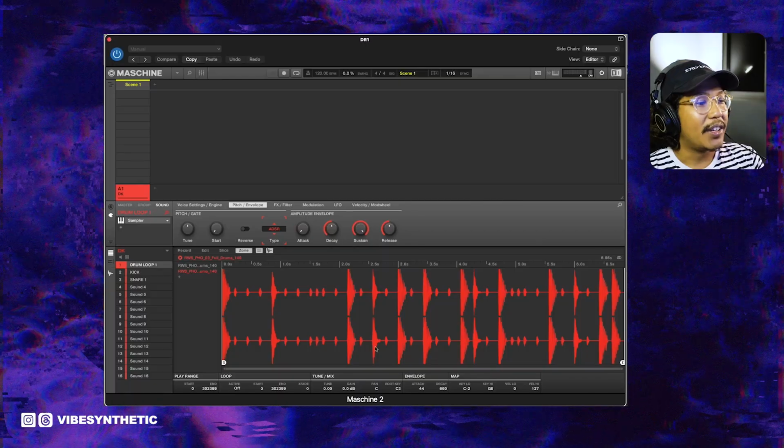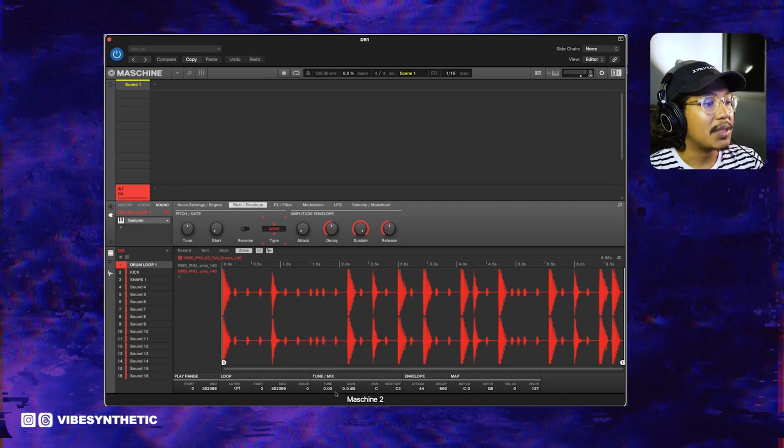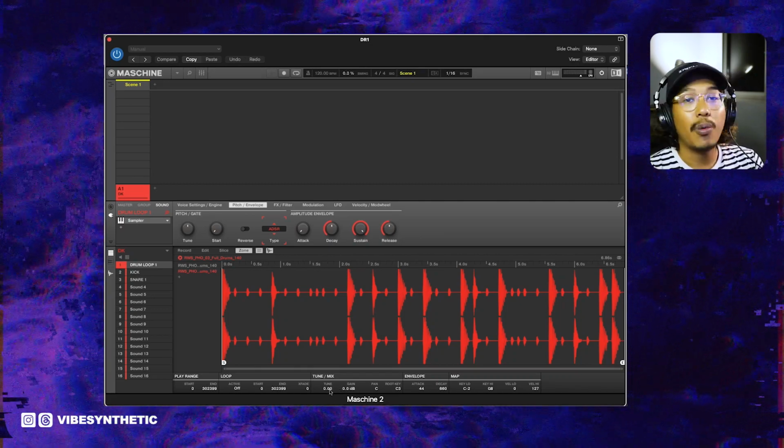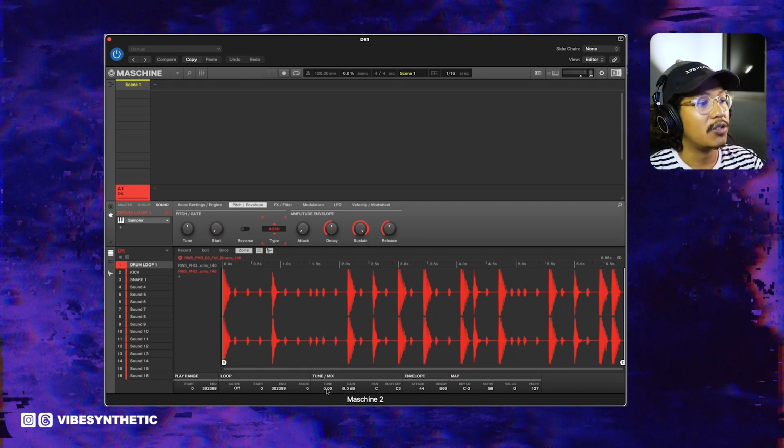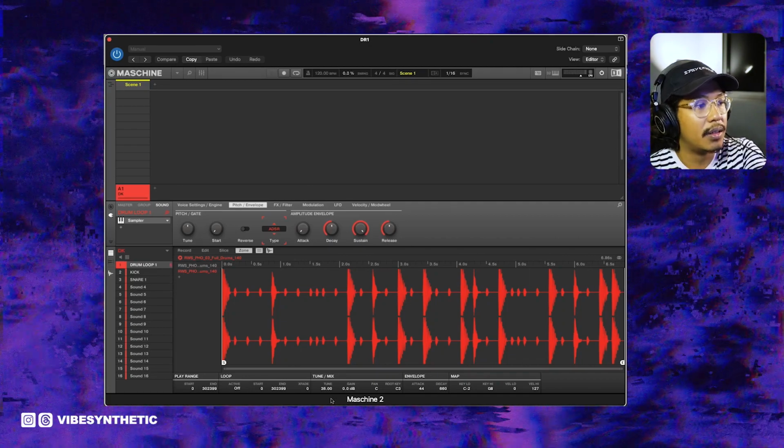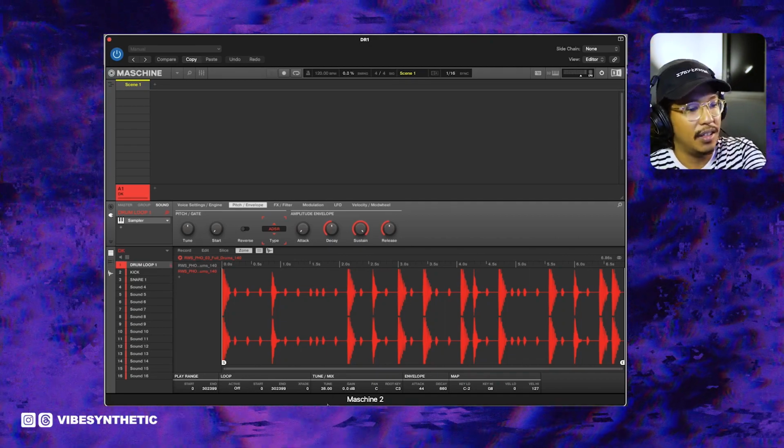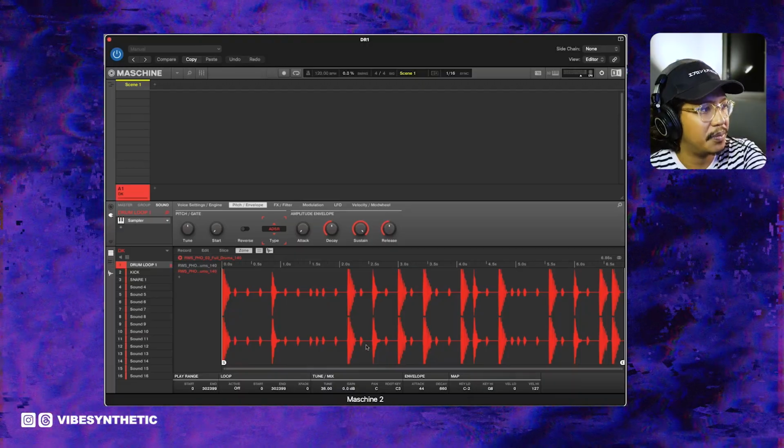With this, you can actually make an interesting drum loop, which later on you can apply effects like filters or reverb to make it less obvious that there are 2 samples in it, to make it sound as one drum loop. Now, a trick I use is to sometimes have the tune up for one of the drums higher. So let's put the second drum tune higher. It creates this interesting kind of sound where you can make one drum loop faster and one drum loop slower.